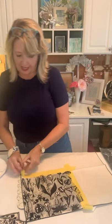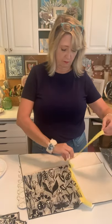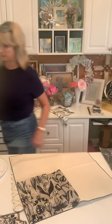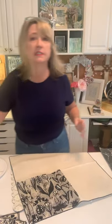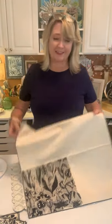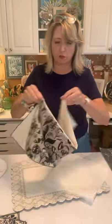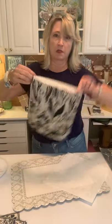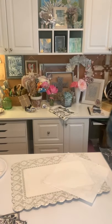And let's remove our tape. It's so sharp. I don't want to get the ink that's on the tape on the other parts of my napkin. Okay. Anyways, look at that. Is that beautiful or what? Okay, so we won't mess it up, but I'm just gonna show you real quick. This is essentially how it's gonna look. It's gonna be awesome. Let me throw it over here so I don't really mess it up.